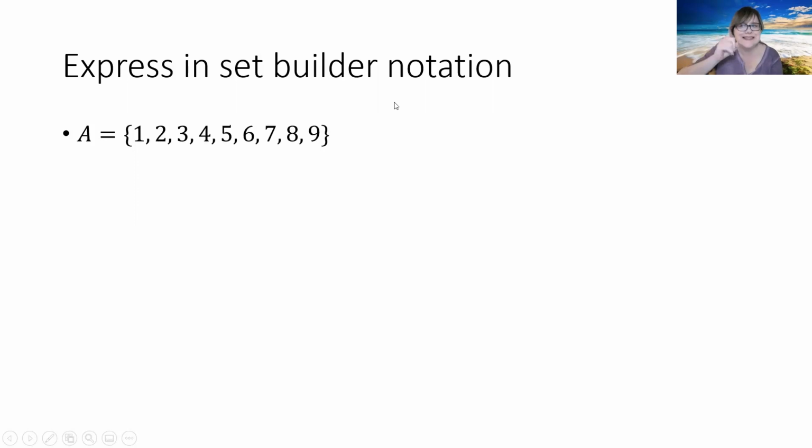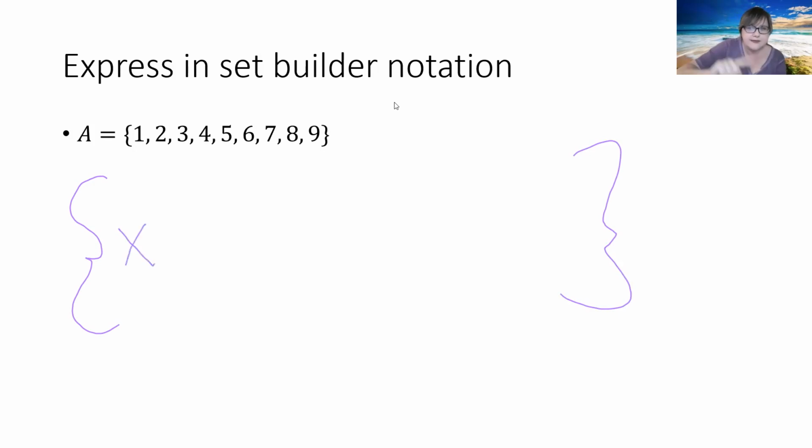I want to express in set builder notation. Okay, now for set builder notation, we're going to begin the same way. This is curly brackets to define the set. But inside, I use a variable to represent the elements of the set. And then I'm going to define a rule so that you know what can take the place of the variable. So the way we begin the rule is always with the word such that. So it's going to be the set consisting of elements X, such that is the vertical line. That's how we read that, such that.